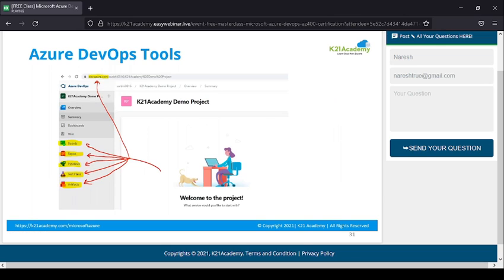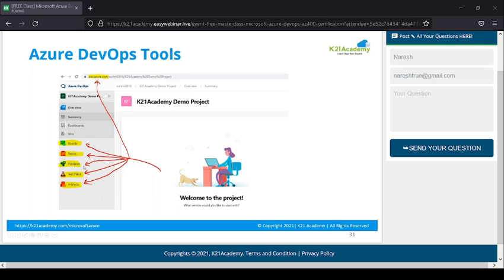And this is how the DevOps portal looks on Azure, where if you create a project, and I've created a project called K21, a demo project just before this class. So this is dev.azure.com. This is the DevOps portal. You can go to Boards, where all the requirements are, and you can see it project-wise. Repos, this is where the developers will store their code like they used to do in Git.